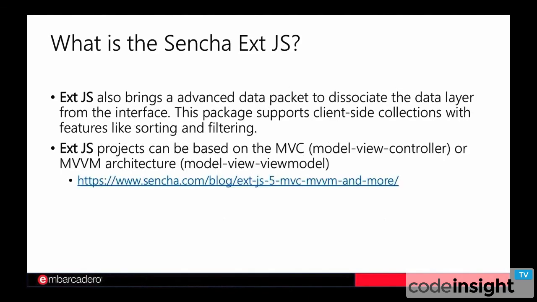ExtJS also has a concept of data packet that allows you to totally dissociate the data layer from the interface. And finally, ExtJS projects can be based on the MVC, Model View Controller architecture, or MVVM, the Model View ViewModel architecture. Actually, the MVC is still supported to allow migrating old projects to the new version, but new projects should be based on the MVVM architecture. You can read more about this in this blog post.